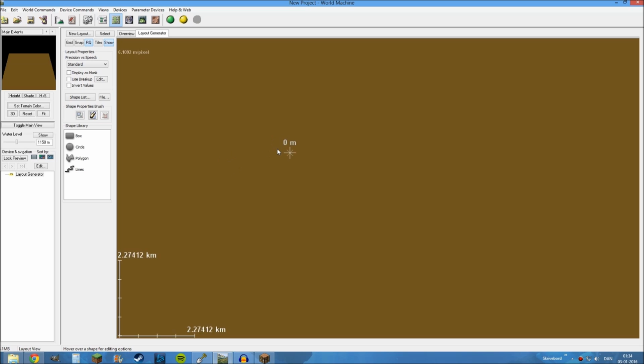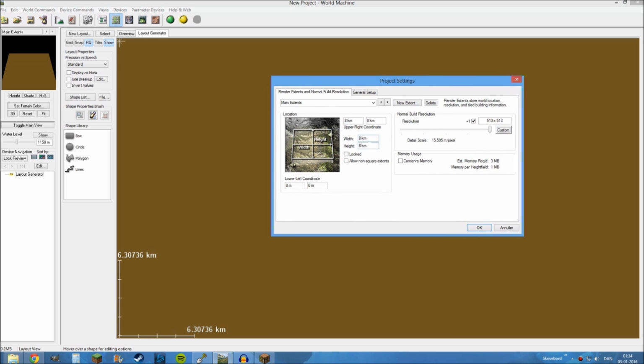So we double click and we go into this little layout view, and this is our map. This is the border of our map, but we're going to make it bigger. So let's go over to World Extension and Resolution, and here is where we're going to decide how big we want the map. So in Minecraft, let's say we want a map that doesn't have to be very big. Let's say 1500 blocks. So I'm going to times that by 10 because World Machine isn't very good at making very small maps. So instead of 1500, I'm going to times that by 10, so it's 15,000.